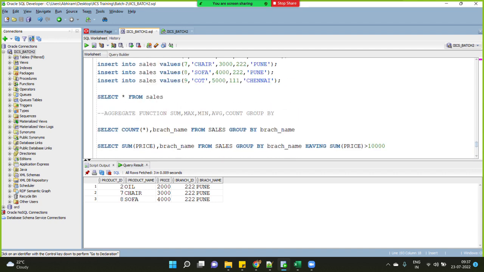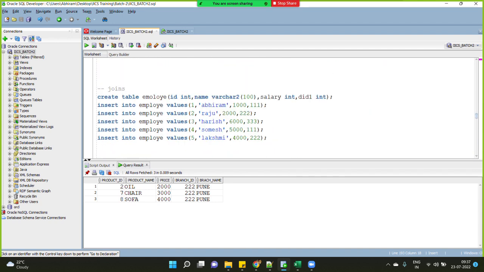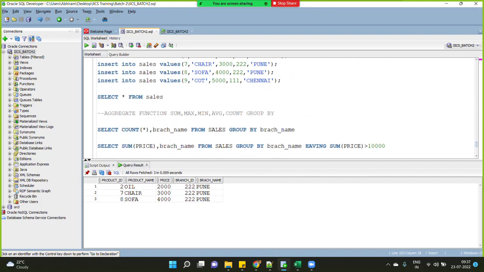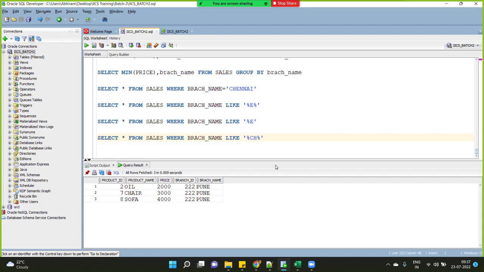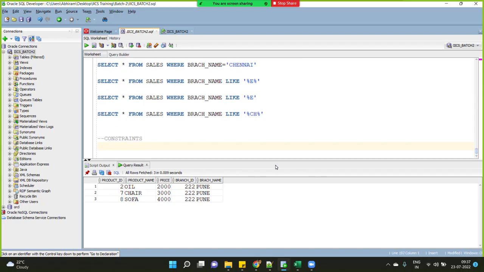Till now, any doubts? So far, I covered joins, left outer, right outer, full outer, inner join, and group by, having clause, like operator. Till now, no doubts, right? So now I will start constraints. Please concentrate on what I am telling. What I missed out, I will teach you. Don't worry, if something like the materialized view from yesterday was missed, I will cover it. We'll go one by one.